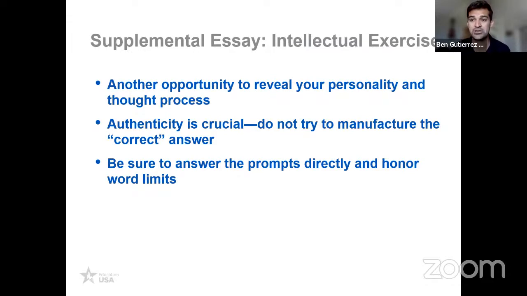One last piece I'll mention about the supplemental essay before I open it up to general questions is that universities typically ask supplemental questions that are aligned with their values. By attending information sessions and researching schools, you might already start to understand the different things that schools value and what they're good at and what they're trying to really convey in their information sessions. And oftentimes the essays are asking about things that the university values.